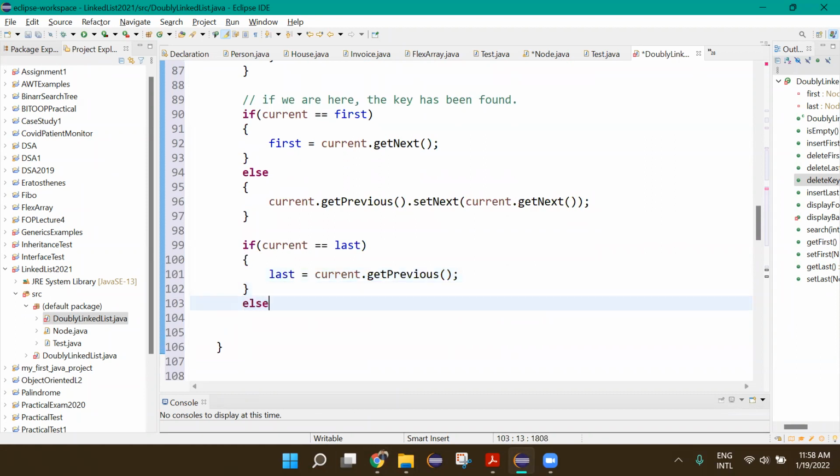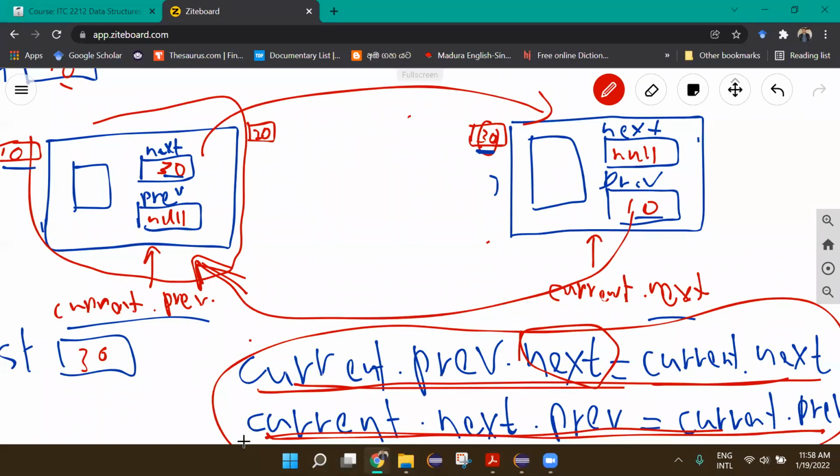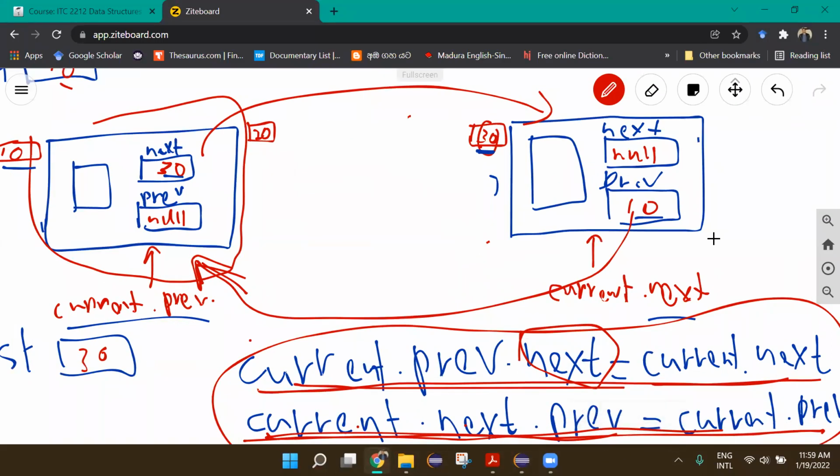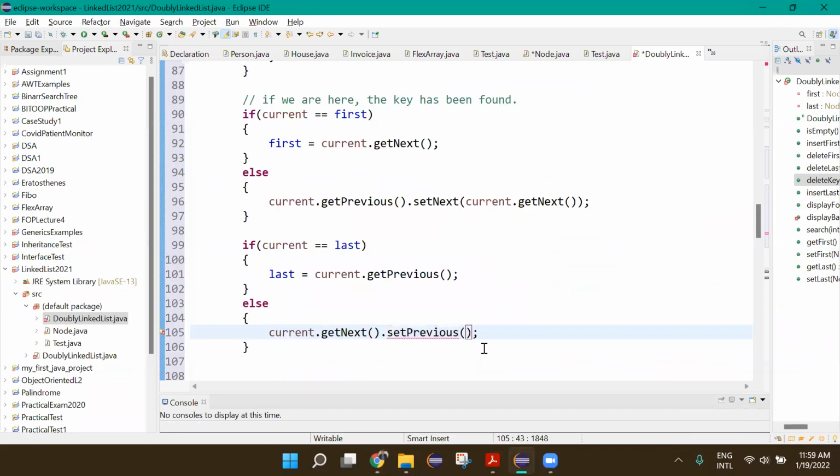Else we do our second step here. Current dot get next dot set previous, the previous with the value current dot get previous.